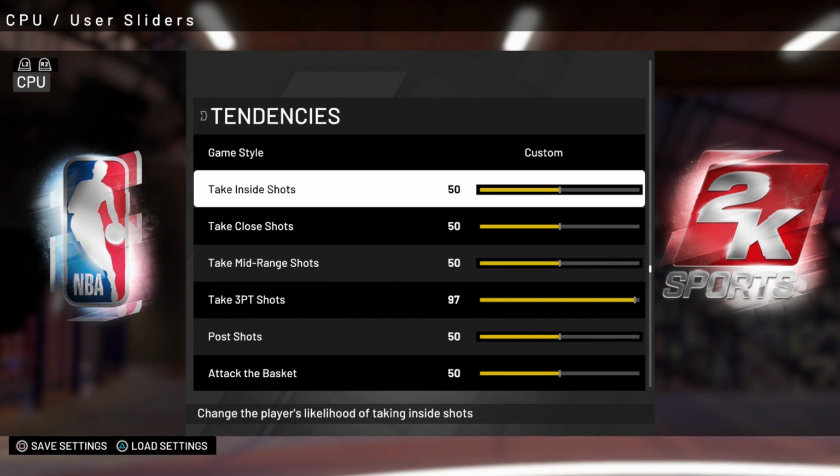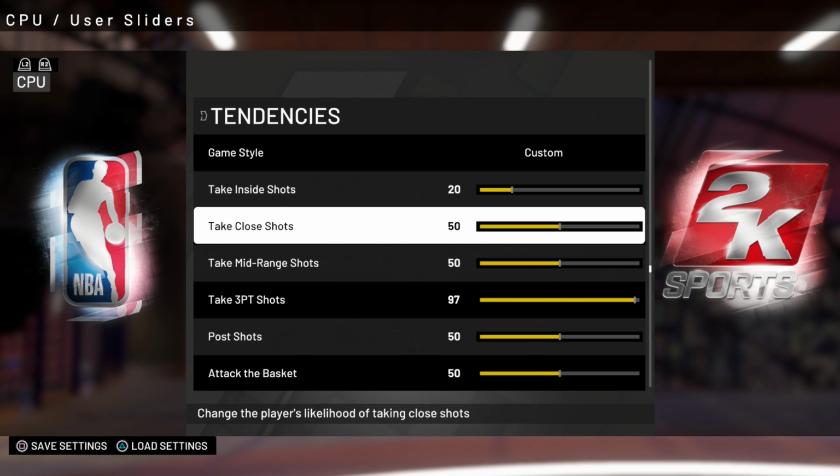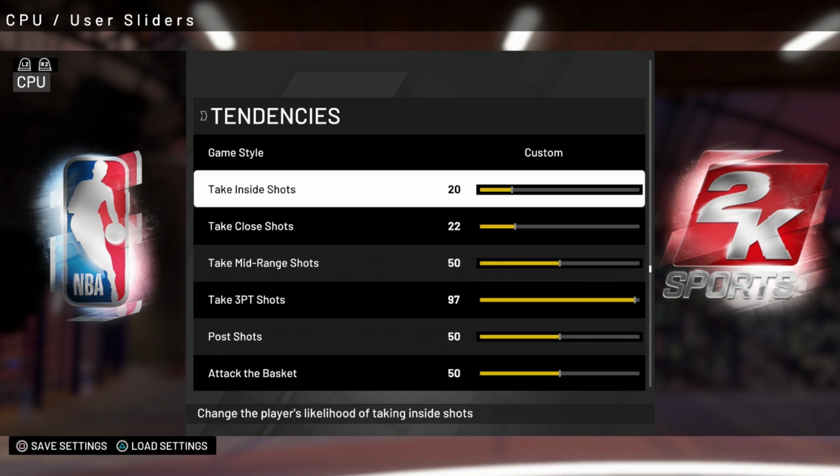So right here at the top, we're going to want to take inside shots down to 20. We're going to come to close shots. We're going to bring this one all the way down to 22. I know this seems drastic here, guys, but I'm telling you, this thing was way too high.